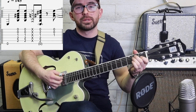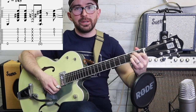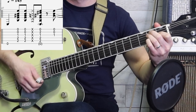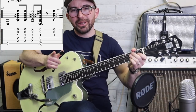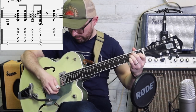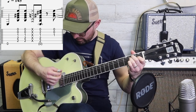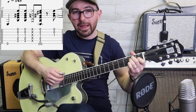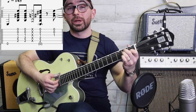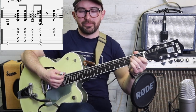Just tap the pick or place your palm - it doesn't really matter as long as you get that palm down, because we actually want to block the strings like that. Then we put our pinky on the second string, second fret, and you pick upwards. So we strum upwards - challenging, but just take your time. Then we strum up but we lift that pinky, so we're back to a regular E chord. When we put the pinky down on the second fret of the second string, that is an E6.